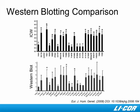So when you look at these two graphs, the top graph, which is our In-Cell Western data, you'll see the error bars are much tighter from replicate to replicate, mutant to mutant. The reproducibility has increased with the plate-based assay because we're no longer lysing cells, running SDS-PAGE gels, or transferring that protein to a membrane. Because we've taken all of these steps out of the equation, our reproducibility has gone up.